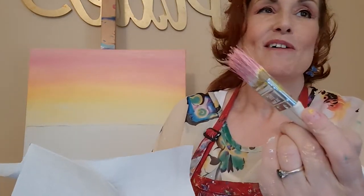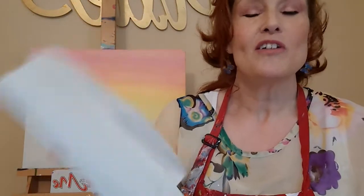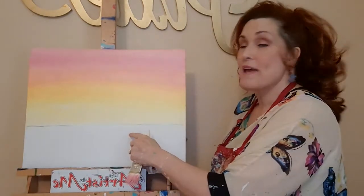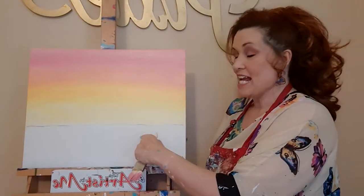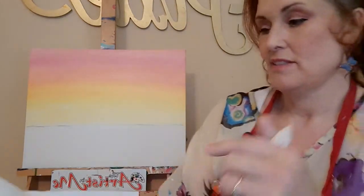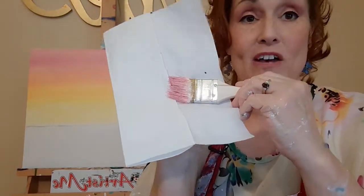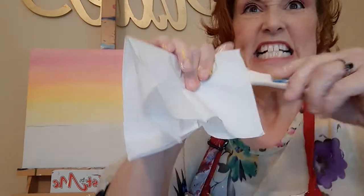So it's got pink in it. I don't want pink. So I get a paper towel, not water. Water would do a much better job, but then any water that slipped out would make it an eraser, because it's a solvent. So we don't want that. Now I'm going to put this paintbrush in my paper towel and fold it over. And then I squeeze the bristles really hard and I pull the paint out.